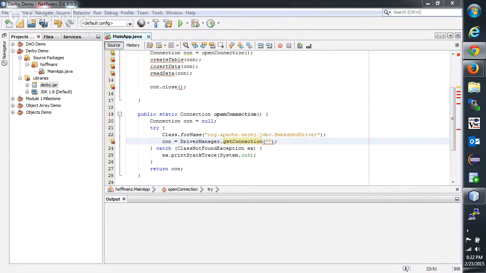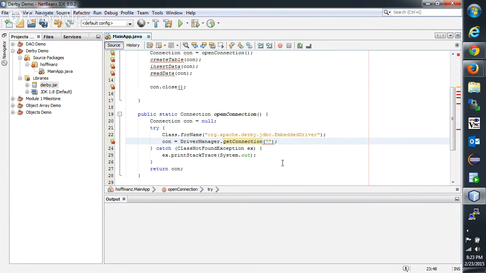All right, and I have this in my notes as well. This parameter right here is what's commonly known as the JDBC connection string or connection URL. This string is basically going to describe the database that we're connecting to in a very specific format. And that format, much like the driver class, also changes depending on the database that you want to connect to.